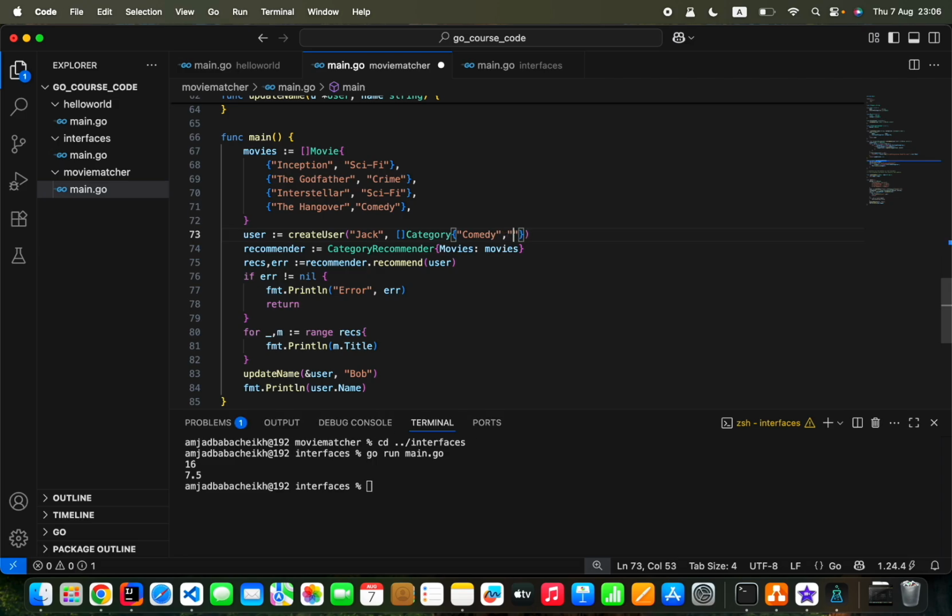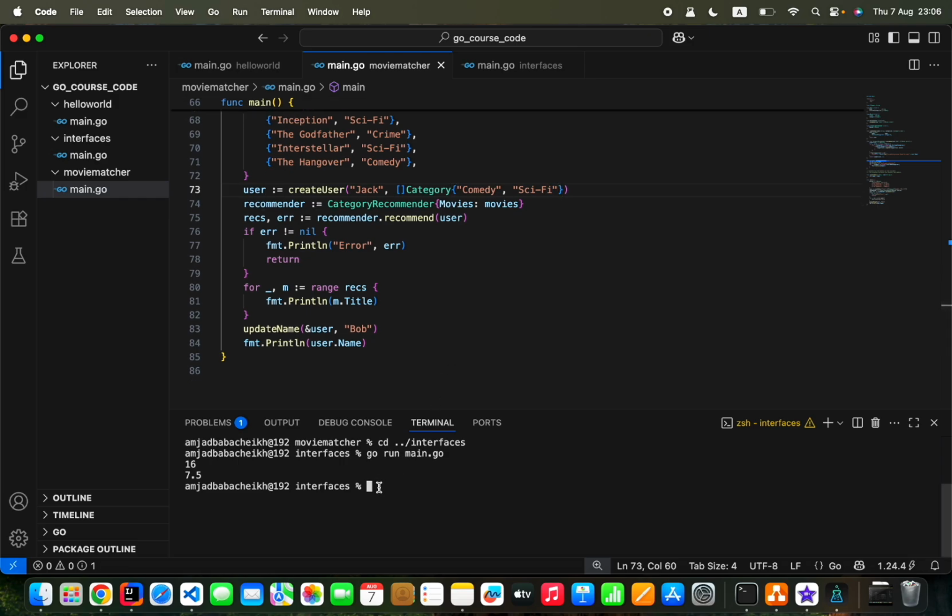And I will add maybe science fiction to our user's preferred categories. Let's save the file and try to run it.